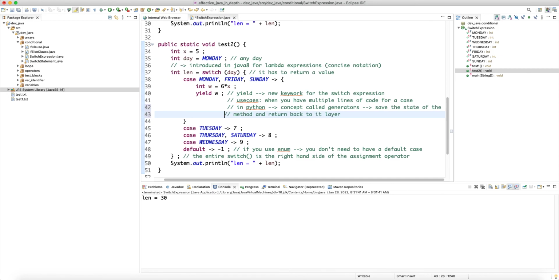Basically, in Python, instead of using the return keyword to return from a method, you can use the yield keyword. It still returns from the method, but then if you call the method again, it kind of saves the memory or the state of the function, and then you come back and continue exactly from where you left off. But remember, that's not the case in Java. This yield keyword doesn't have the meaning that Python has. It doesn't apply to concepts like generators or coroutines. Yeah, so yield here is just a simple keyword that means jump out of the switch statement. That's it, or switch expression rather.